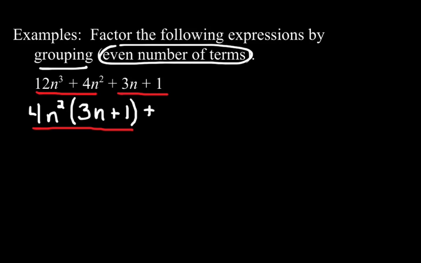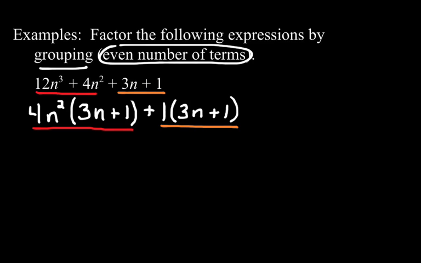Plus, and I'm actually going to switch this color here, because we're going to do this a little bit differently. When we look at the 3n and the 1, notice there's actually nothing we can factor out of this. So I'm just going to write down the parentheses, and since we can't factor anything out, we're just going to leave it as 3n plus 1. And that's the second part. But remember, what is always in front of a parentheses or in front of a variable anytime you write them? We don't write it down usually, but there's always actually a 1 in front of these things. So I'm actually going to put that 1 here in this case, and you'll see why in just a second.